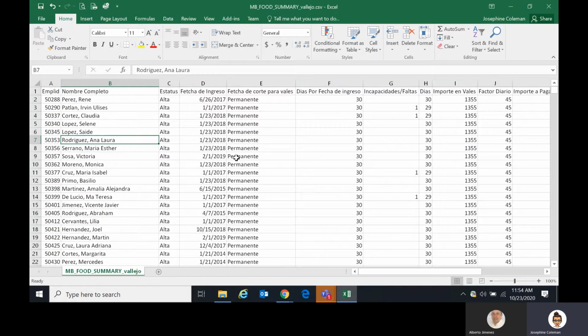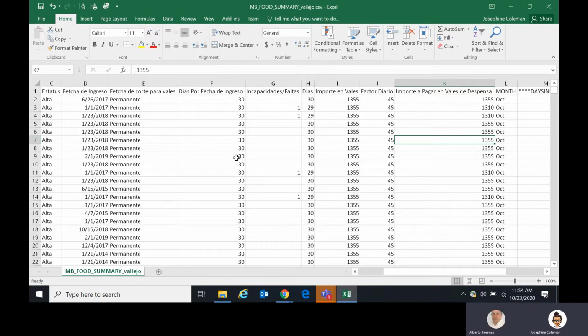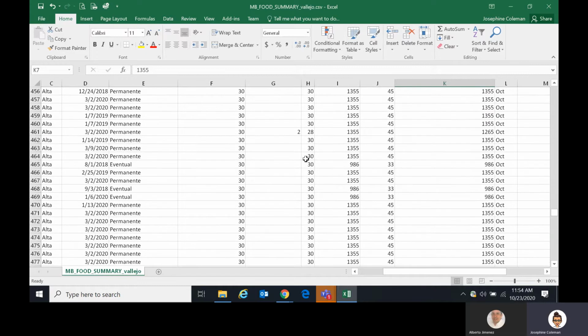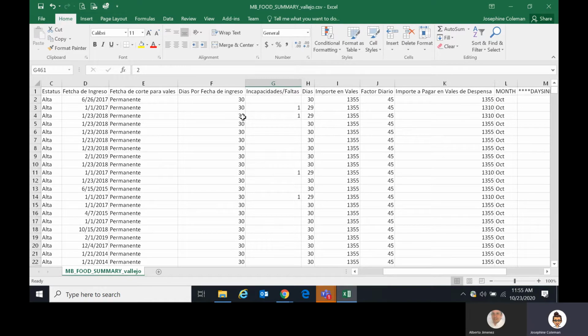And this should look familiar for you. This was the way they had it in the old payroll system. Okay. Do you recall how this looks? Yeah. Okay. So what Josefina would do is she would go through and cherry pick like 10 people from the file. So it's pretty big for a Vejo. So she would pick 10 people and look to see that the faltas that are being taken away from the day count are correct. Just to make sure that everything, most of the time everything's working right, is when there's a change that she really needs to look at it.